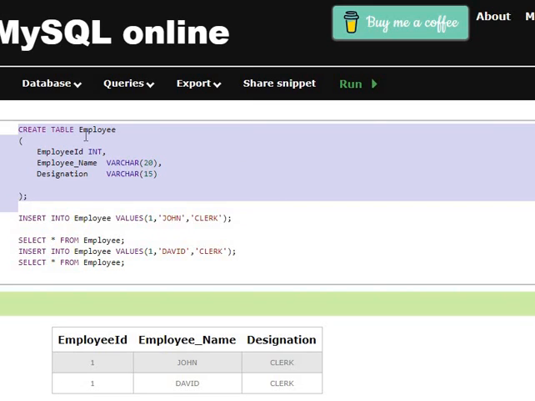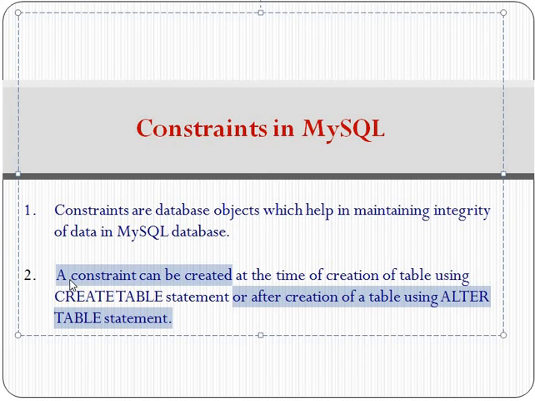Now since I have already defined and declared this create table statement to create the table named employee, I have to impose the primary key constraint for this column employee ID using the alter table statement. Since I haven't imposed the primary key constraint for the column named employee ID at the time of creation of the table, now I have to use the alternative route.